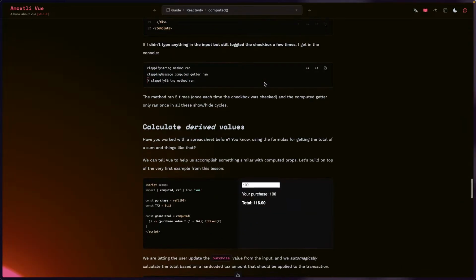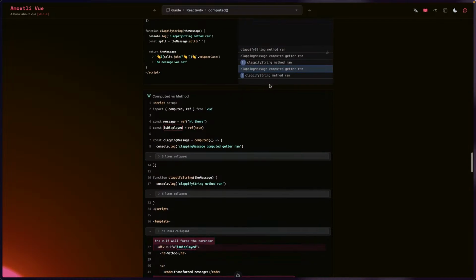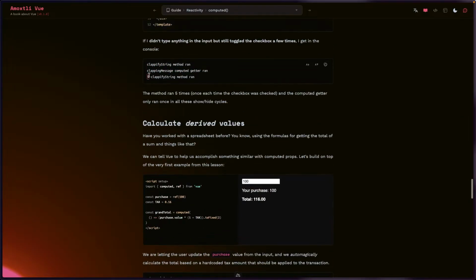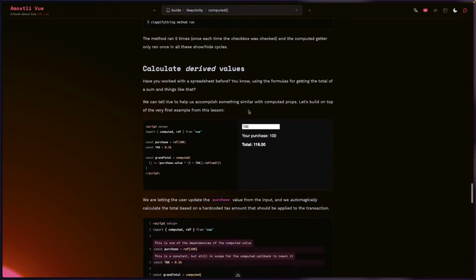But yeah, if I did that, then on the console, I'm sorry for the scrolling, but if I did that and I looked at the console, then that's what I'm trying to exemplify here, right? The 5 is 5 times that this was printed, and so on.